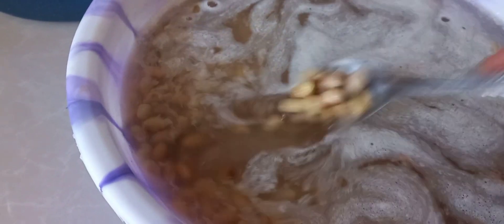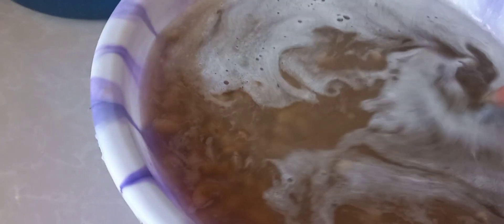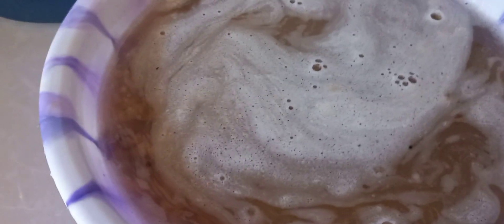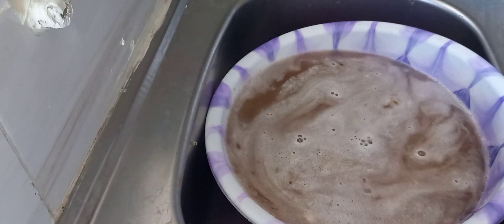As you can see, there are a lot of bubbles on the surface of the soaking water. When soaking your beans, make sure you completely cover them with water so the gas fully dissolves, and if your water level goes down, top it up. When you're ready to cook, remember to drain this water — you can even smell it, it has a noticeable smell. To avoid transferring the sugars back into your beans, rinse them properly and do not use the soaking water. We're going to rinse our beans, put them in the pressure cooker, mix in the green maize, and start cooking.